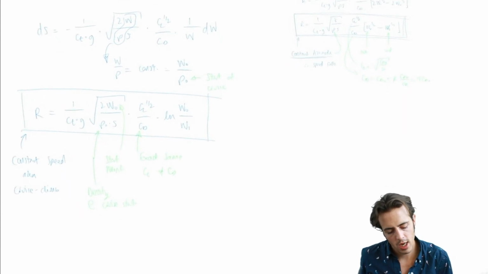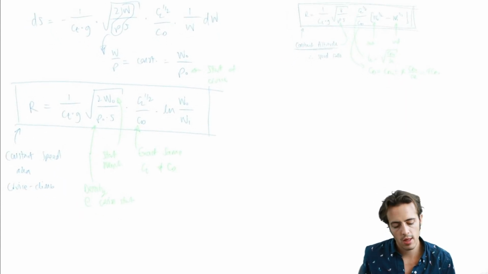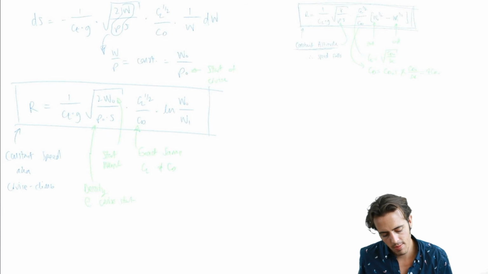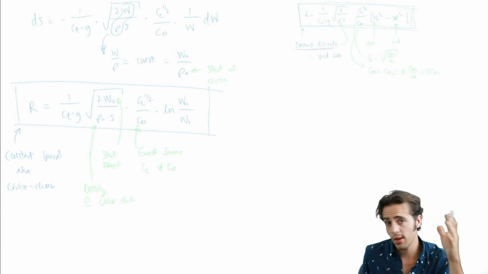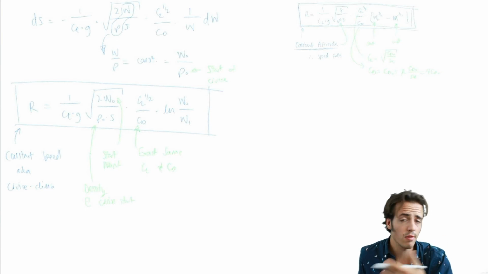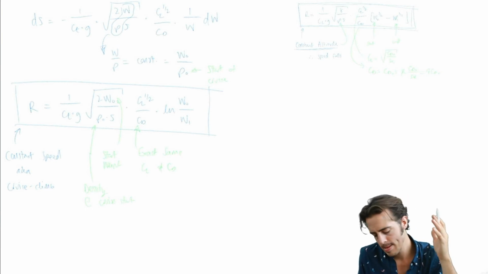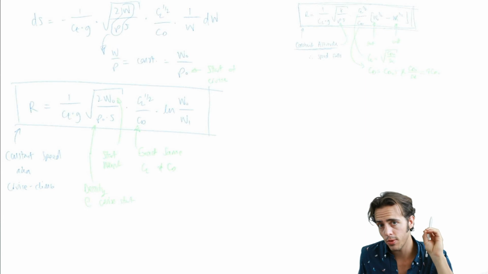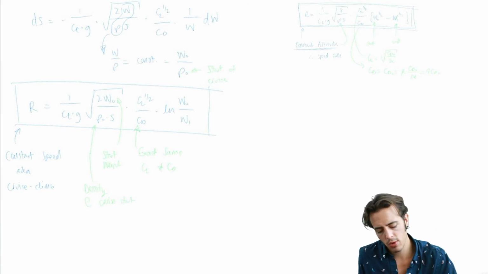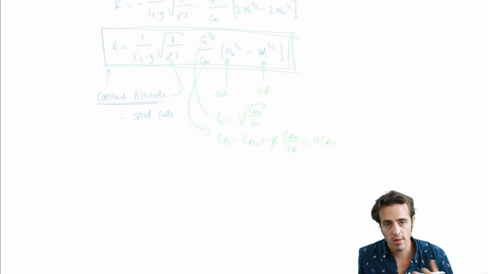So how do we determine actually what our numerical range is for either of these? Well, it's exactly the same. We know the CL and CD for each of these. We know that CL is equal to the square root of CD0 divided by 3K. CD is going to be equal to 4 multiplied by CD0, and then it's just a case of substituting values into either of these equations here.